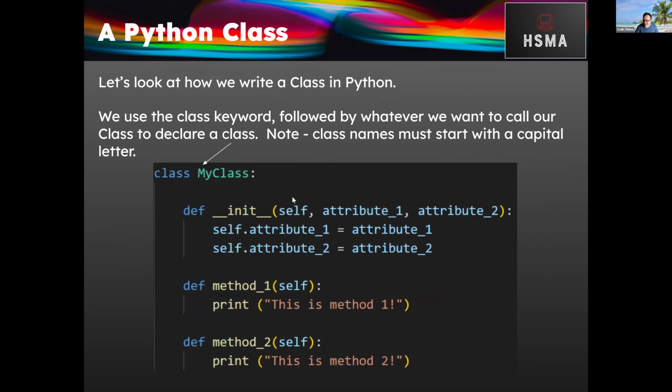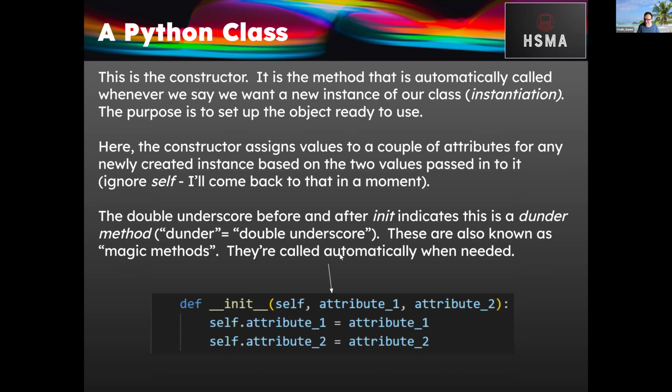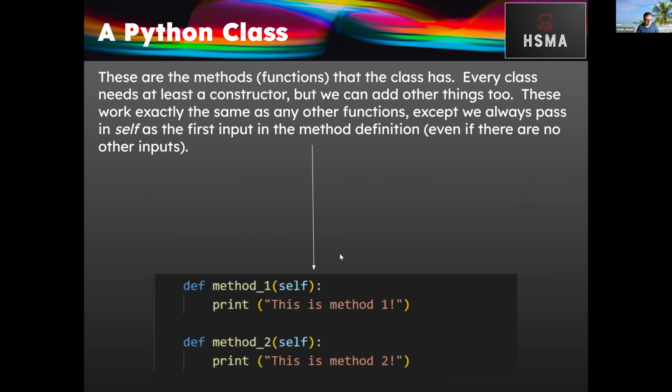But here, if we go back to the constructor, if we look at the body of the constructor method, this is saying that when you create an instance of this object, the attribute 1 that belongs to you, set that to whatever value is passed in. Attribute 2 that belongs to you, set that to attribute 2 that's passed in. Okay, this will make more sense, I promise. But it is a bit weird to get your head round at first.